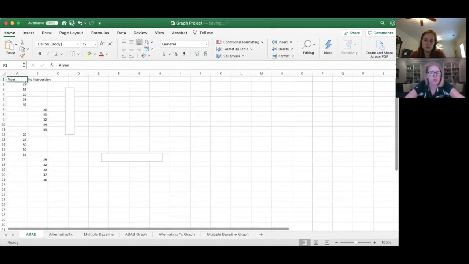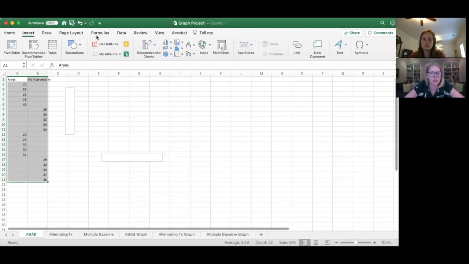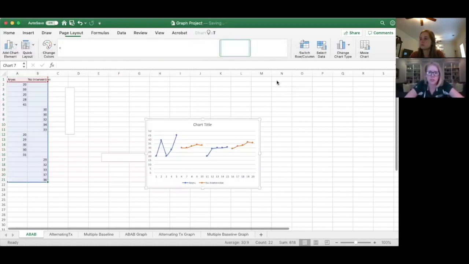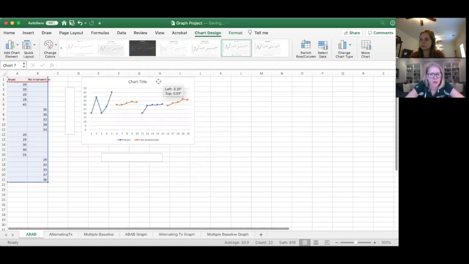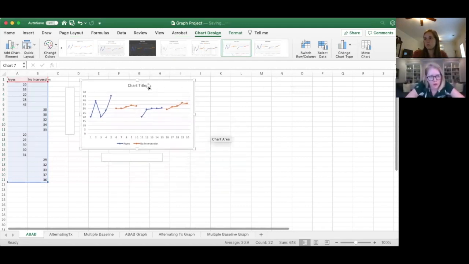Once you have all of the data points here like this, you're going to highlight them, go to Insert, choose the second one where it has the line, and then go over to line with markers. That is going to come up with your graph.